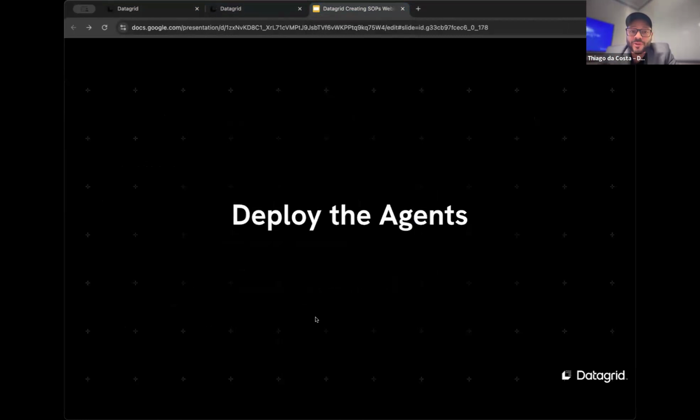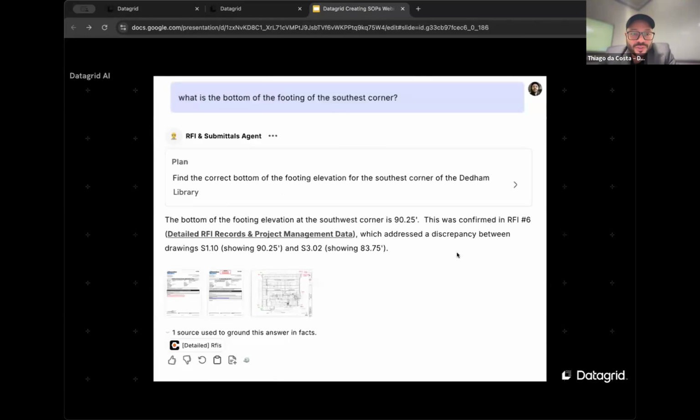And then the second part of this is going to be about deploying the agents. Why build SOPs if you're not going to deploy an agent, right? So you should definitely think about deploying and bringing them to production, bringing them to your teams, and enabling your teams to use it. And this will be a simple example of agency that I think is really powerful. It shows an agent basically going and looking at a response, finding an answer to a question. Very simple, actually. There are lots of demos out there and products that can find answers to questions. But what's interesting here is that the agent decided to actually find discrepancies as well, which is really important. And it combined the status of an RFI with a drawing response to find the accurate final response.